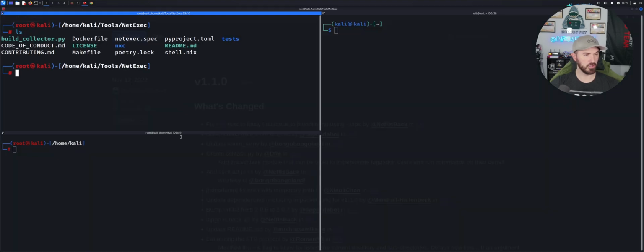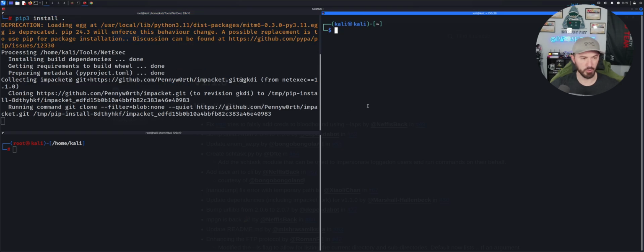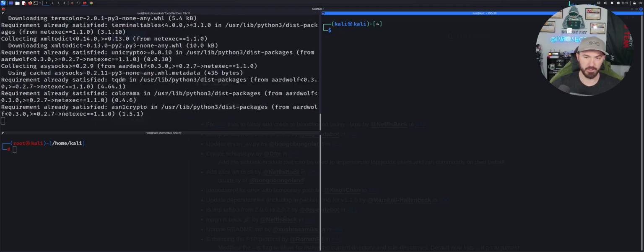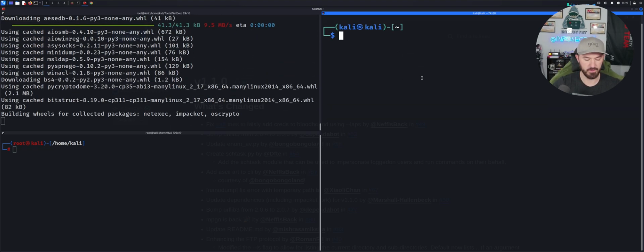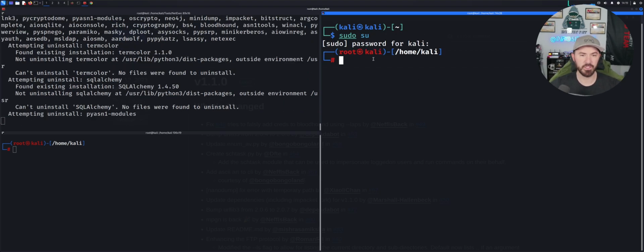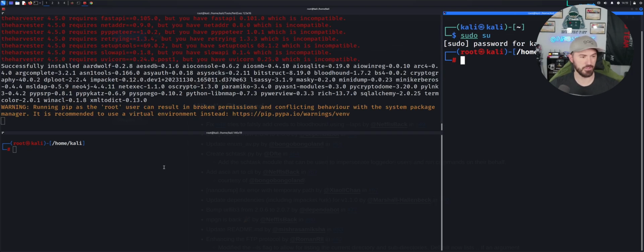So let's just go ahead, we already cd'd to it, and because it's pip3, let's do install. Let's go ahead and do that. Let's install that bad boy and give that a moment, and we'll open up a new terminal over here on the right. Let's make this bigger. We'll give this a moment to finish its install and see what happens.